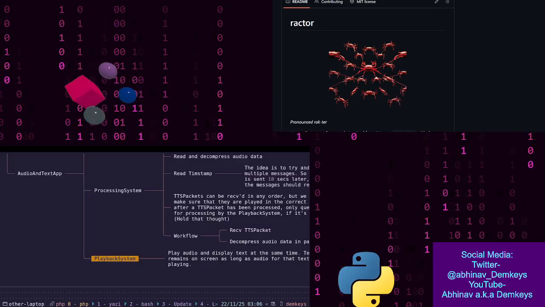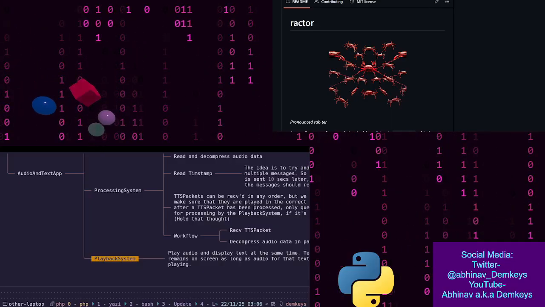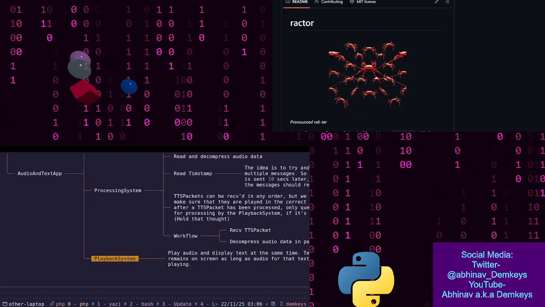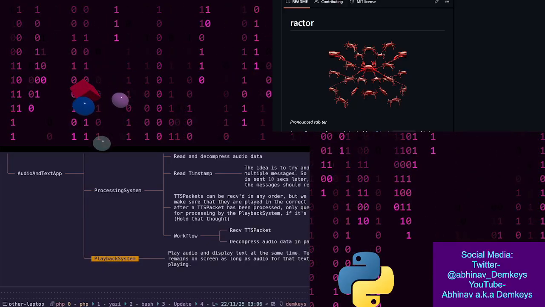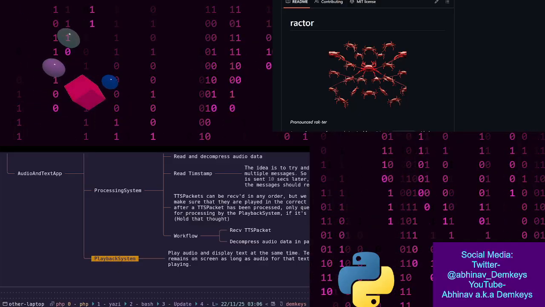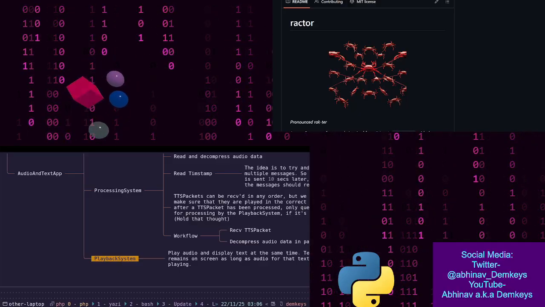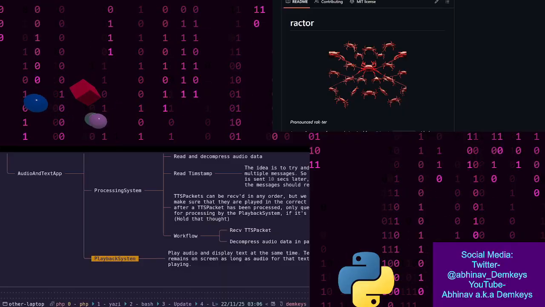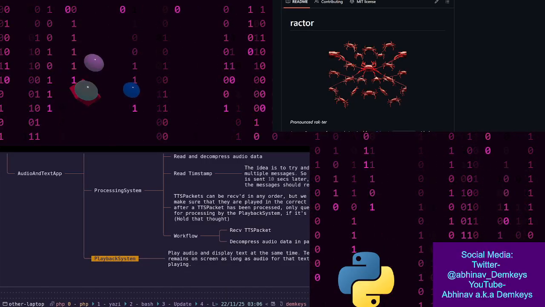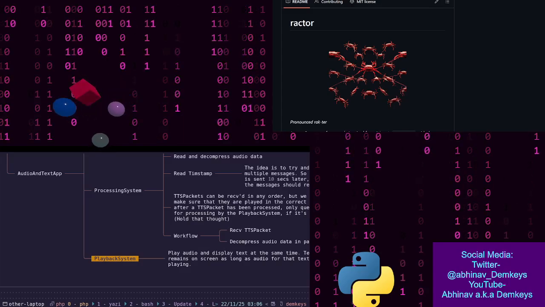So I did that, and then it gave me a few nice, concise lines of information. It said, Ractor is a Rust actor framework, which is a system for building concurrent applications. It's inspired by a similar system in the Erlang programming language.